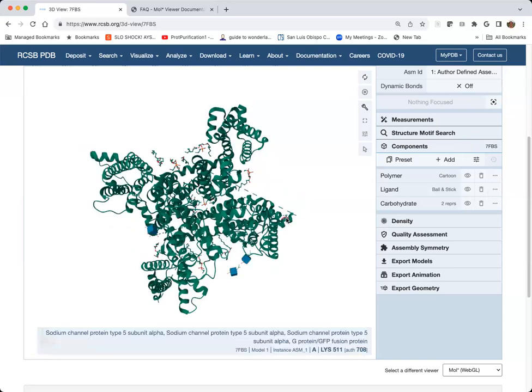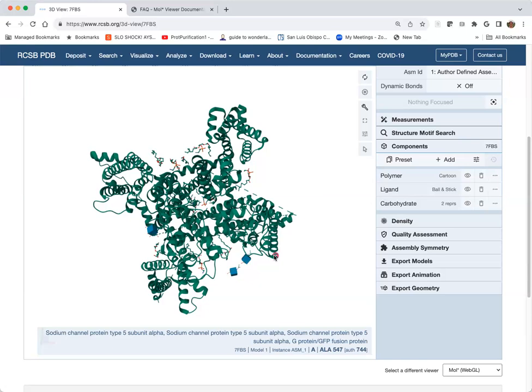And then the other interesting feature that's useful, when you point to some part of the structure, at the bottom we get the tag that tells us what we're pointing at. For example, this is chain A, alanine 457, and notice in parentheses, author 744. So that's actually really useful to note.